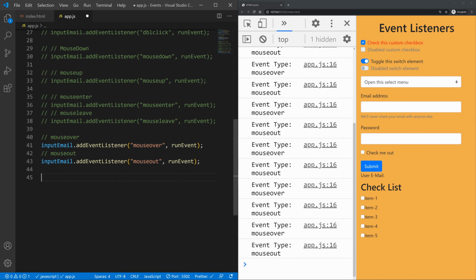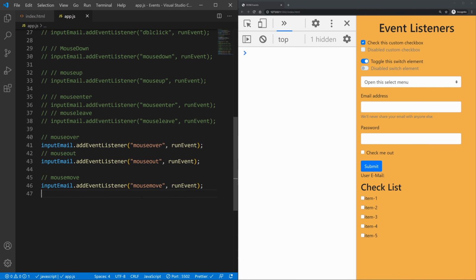And the last one I want to show you is mouse move. So let me just copy this, and let's replace it with mouse move. And for this, I'm going to create a different function, because the mouse move event is fired at an element when the pointer device, so our mouse, is moved while the cursor's hotspot is inside it.